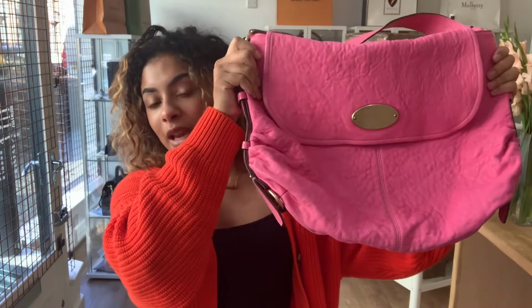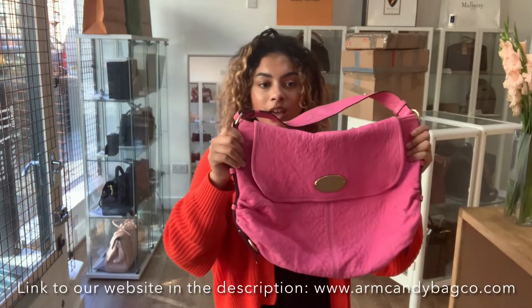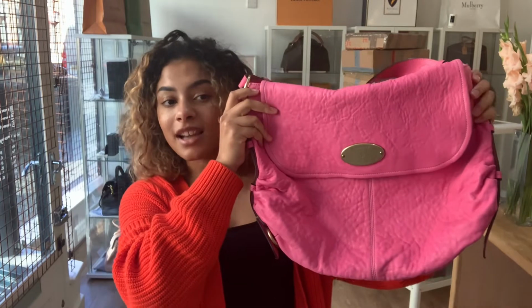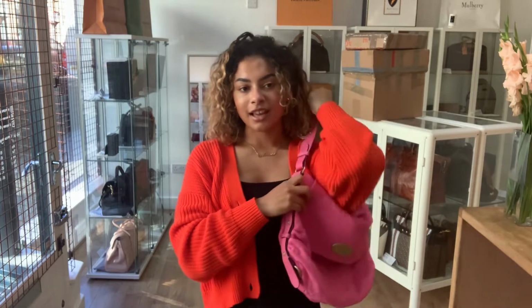So today we've got for you this super cute Mulberry Hayden shoulder bag. This is a very relaxed shoulder bag shape, and it's got super soft leather. Mulberry describes this as the ideal off-duty bag, and I do think that's great. It is a very relaxed bag, but this Barbie pink colour, although it's an off-duty everyday bag, will definitely make you stand out.